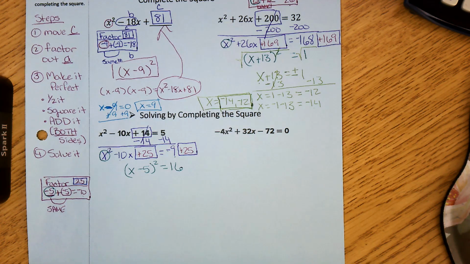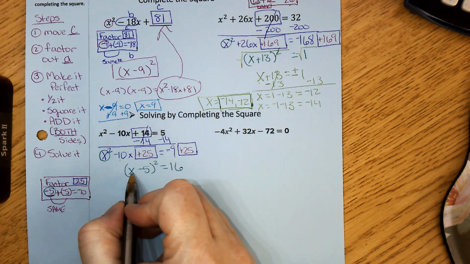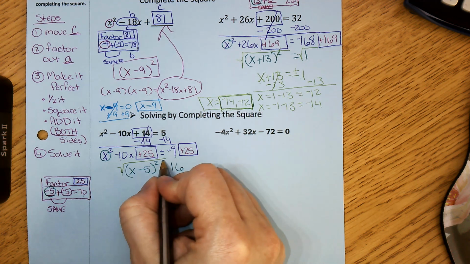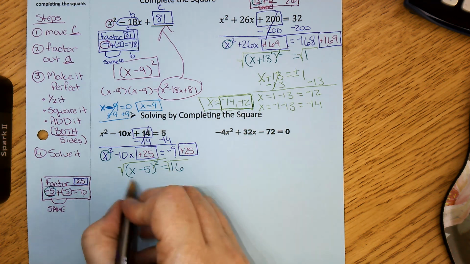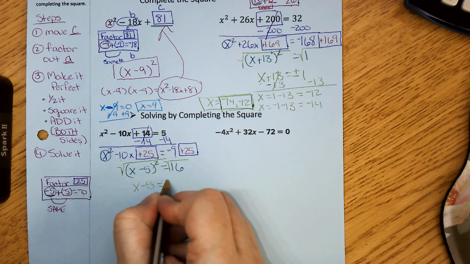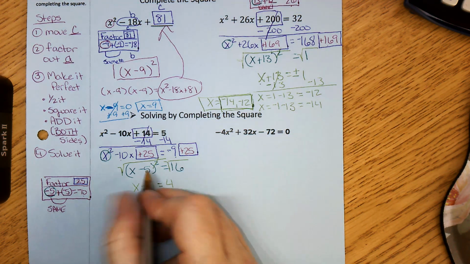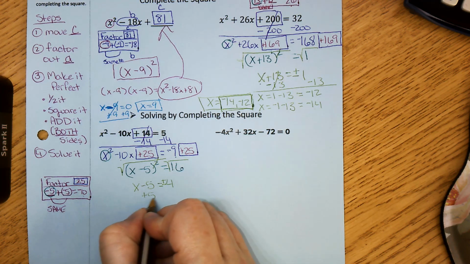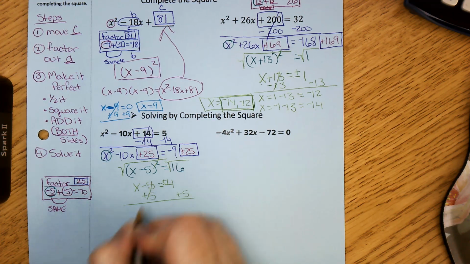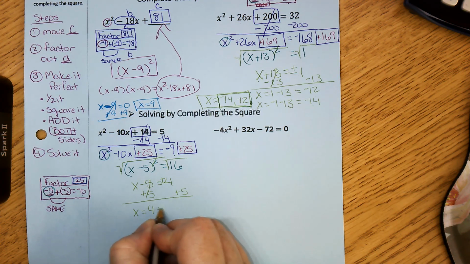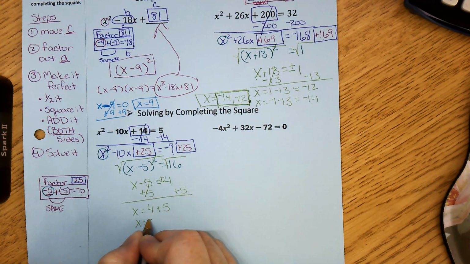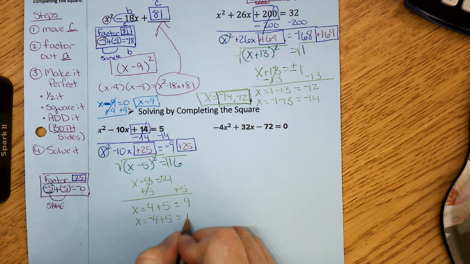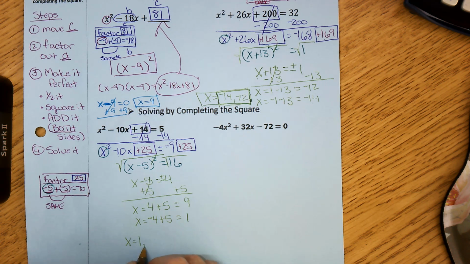Now, again, we learned how to solve these last week. So x minus 5 squared, we're trying to isolate our x. The opposite of squaring is taking the square root. So x minus 5 equals 4. Plus or minus, can't forget that. So plus 5, x equals 4 plus 5, x equals minus 4 plus 5. That's 9, and that's 1. X equals 1 and 9.